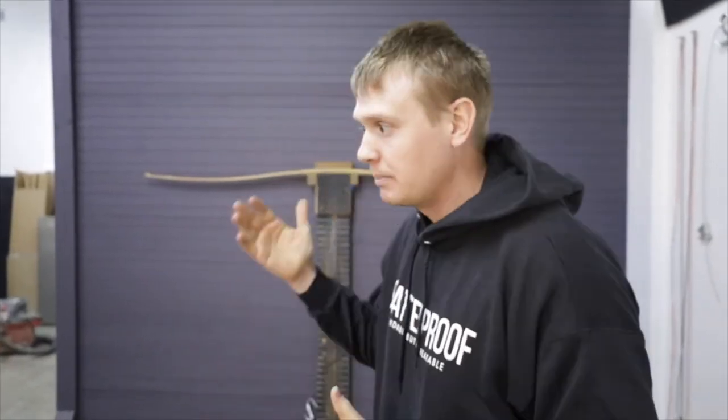So enough talking, let's get back to tillering. We're getting real close here. Need to start fine tuning this and getting the tiller nailed in.